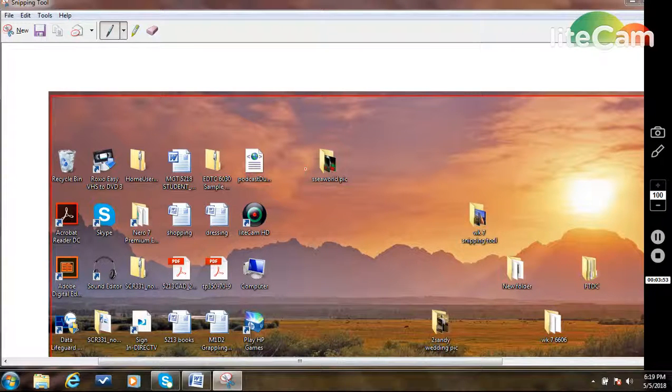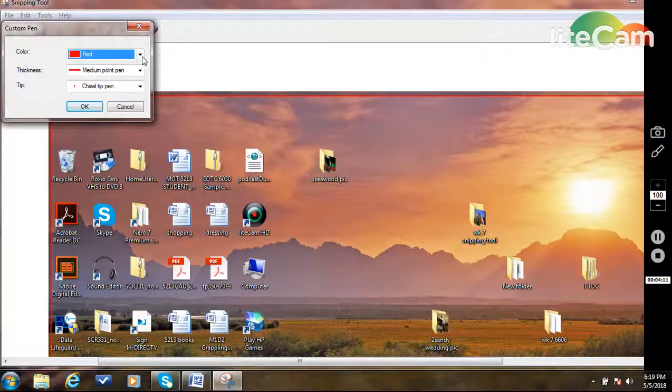So the Snipping Tool offers a few other options. We have a pen that will let you draw or take notes on your snipping area, and it comes in several colors: red, blue, or black. You can also customize your pen by clicking on the Customize tab, and here you see you can actually change your color of your pen, the thickness of your drawing line, and the type of pen, whether it be chiseled or round tip. Once we are through with our options to customize our pen, click OK.